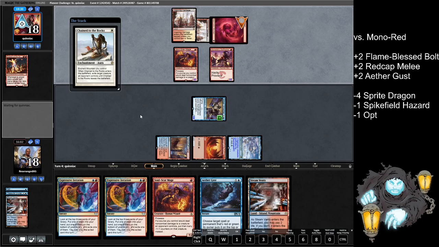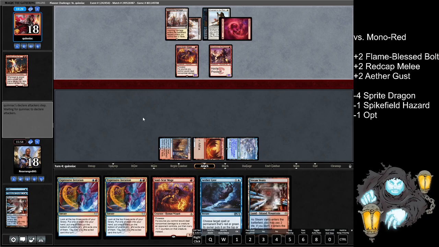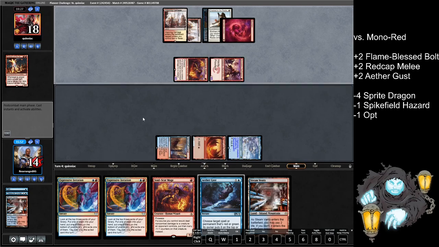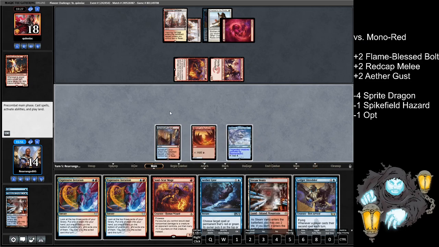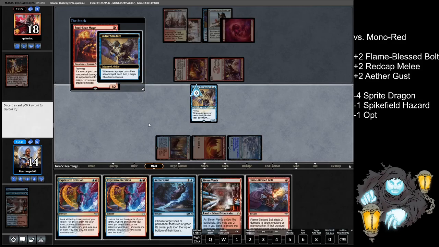And then I would greatly prefer an actual red removal spell, like a Redcap Melee would be excellent here. Are we also putting a Shock to my face to do a total of 8? What's happening here? Okay, looks like the answer is no. We're just going to untap. Another Ledger Shredder. I only kind of want that, if I'm being honest. So let's play you first. Oof. Connive now. A Flame Blessed Bolt.